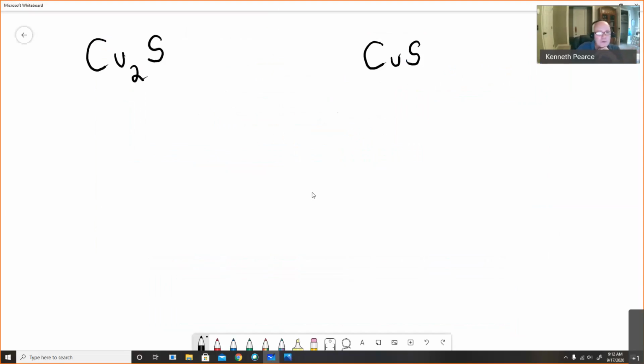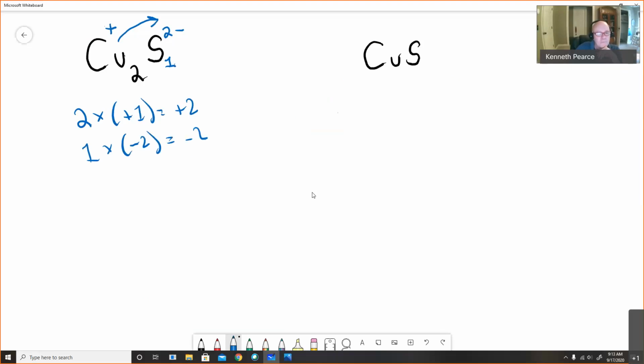Now we could uncross the charges on the first one. And if we do that, then we have 2 minus over here. And since there's an implied 1, we have a plus over here. And since there's 2 of them, that gives you +2. And then the sulfur, there's 1 of them at -2. That gives you 0. So in this case, I just went ahead and uncrossed the charges.